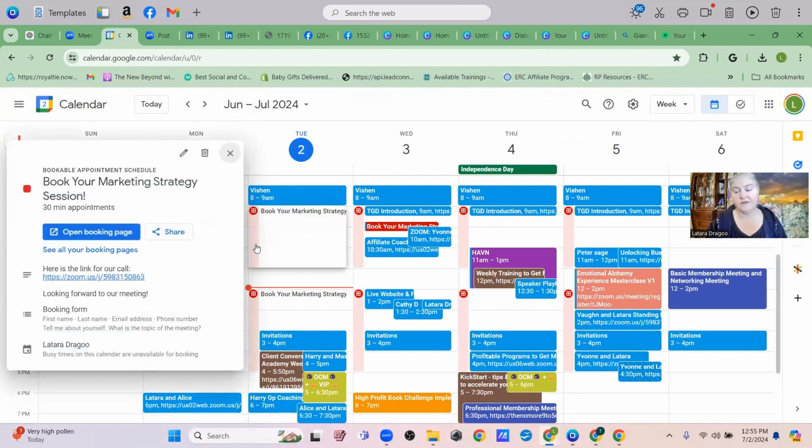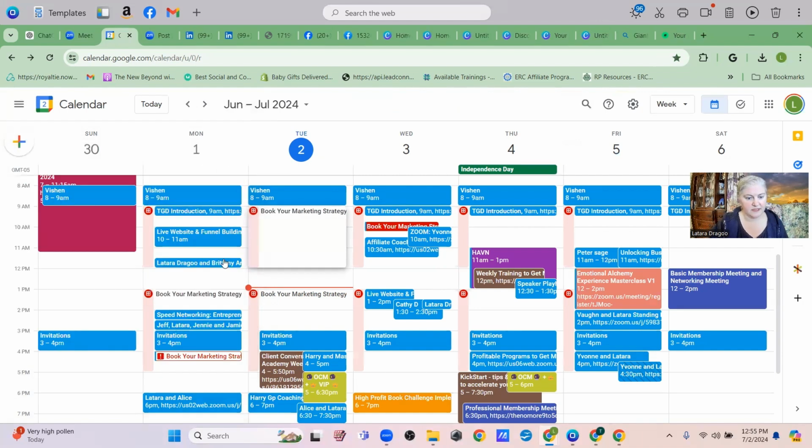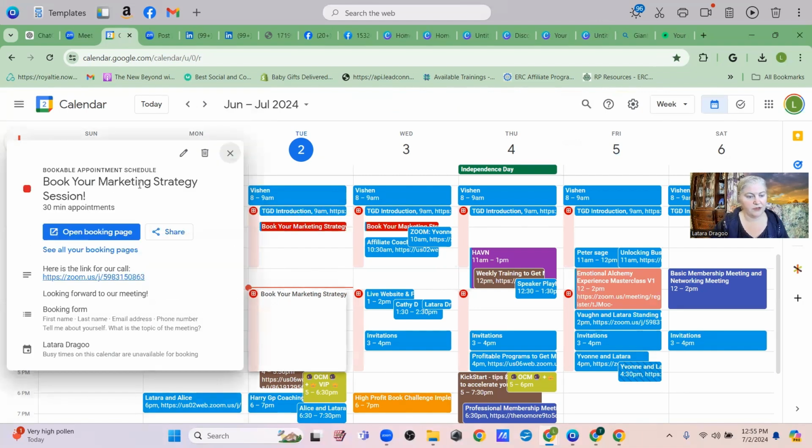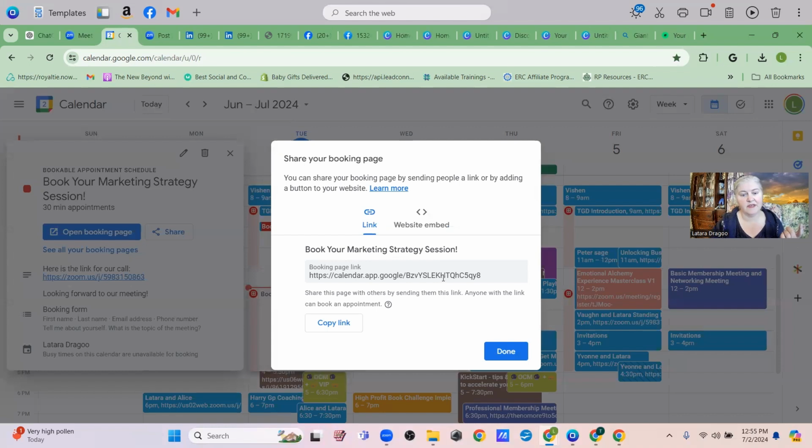Instead of doing Calendly, I've started doing Google Calendar, and I added my personal Zoom meeting link here, so that whenever somebody books a call, it's already there, so they know where to go when it's time for the meeting, right? Okay, so that's in there, and I've called it a book your marketing strategy session. Since I have the free version, I don't have the ability to create different types of meetings. You could do that if you wanted to do the paid version, and you can do discover your gold mine strategy session, right? So I can create a new event if I wanted to, but I'm just going to use my regular one.